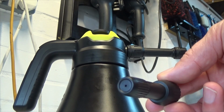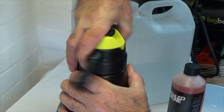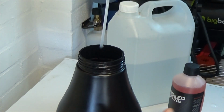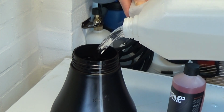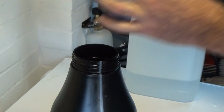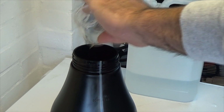Talking of which, we are going to swap the nozzles over now. This is the spray nozzle. You can use APC, TFR in this, but do not use really harsh chemicals in this. It will make the seals fail. It's not meant for the really harsh stuff. So we're thinking pre-washes, snow foams, shampoos. And of course, all-purpose cleaner, courtesy of Detailed Online.